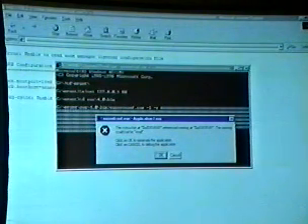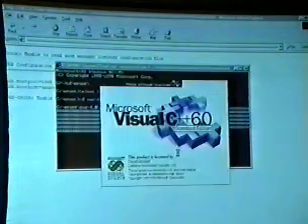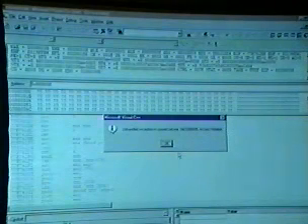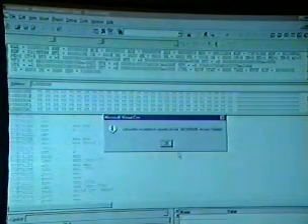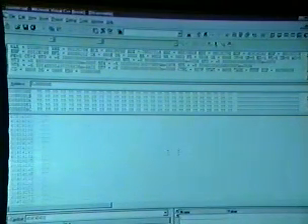A capital A, by the way, has a hex value of 41. So if we kick in the debugger now, okay, that's just saying we've got an unhandled exception in OAS netconf.